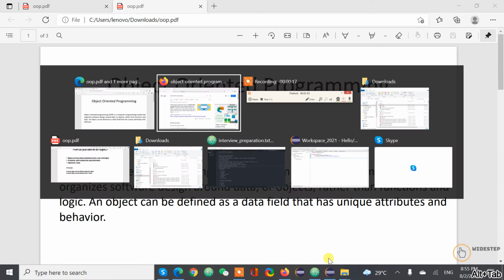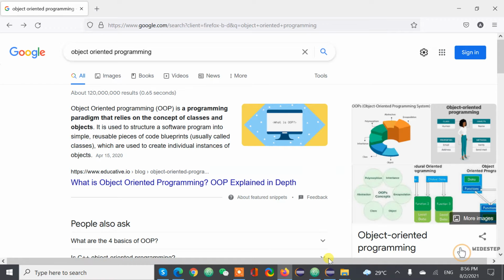If you open up your browser and search for object-oriented programming, you will encounter zillions of results, and the definitions you will find out there are pretty good. But they are very broad, very in-depth. You will definitely gain a lot of knowledge by reading those. But if you're very new, you may lose interest. You may even get scared after reading some of those articles, because they are pretty in-depth.